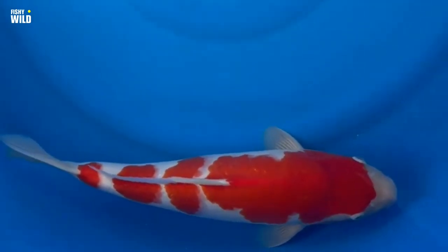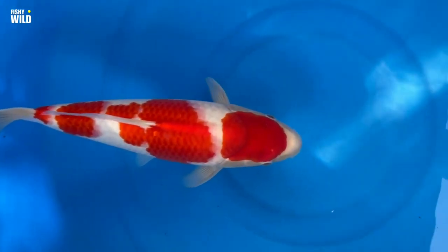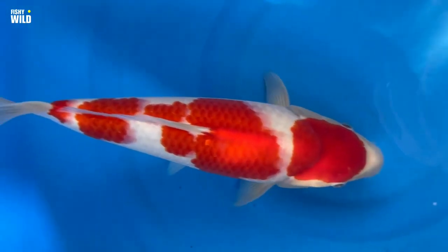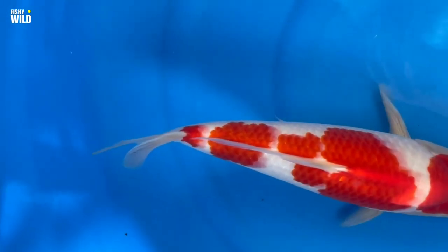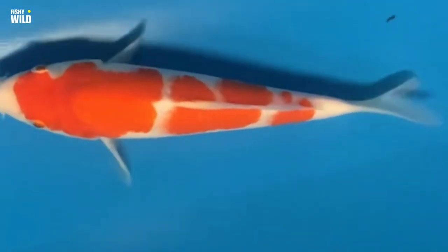Jitai. Jitai means height, and quite literally refers to the height of the body of the fish. Don't be fooled that a hump behind the head is a good thing, as this isn't jitai and has no bearing on size. Jitai is the height of the body of the koi between the back of the head and the highest point of the body. A good strong curve up over the back of the koi is a good attribute and a key factor in determining size potential, as well as helping determine the kind of body shape the koi will develop.